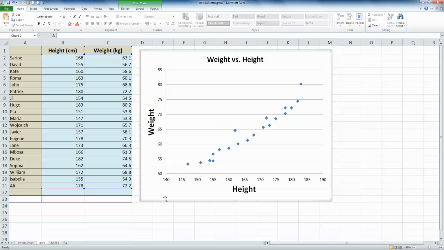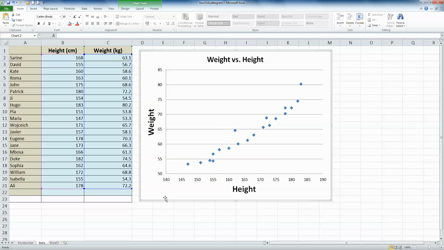And we can see, not unexpectedly, that there is a relationship between height and weight. As the weight increases, height also increases, as you can see here. And when we see a chart like this, if the points form a pattern that tends to rise as we go along, we say that there's a positive correlation. If the points form a pattern that tends to fall, we say that there is a negative correlation. So in our case here, we have a positive correlation between weight and height.